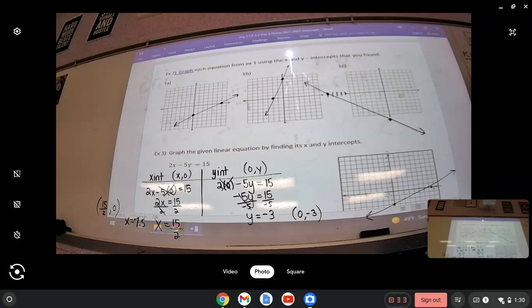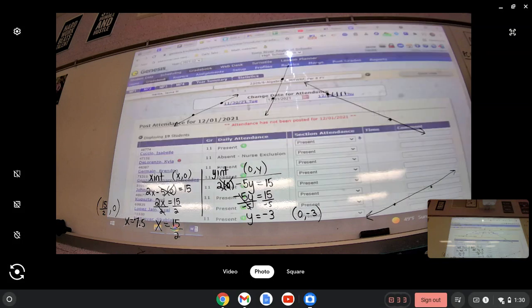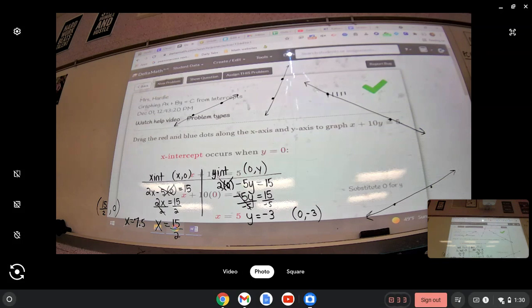All right, guys, now do this. I have 5 minutes, so everybody please, I have plenty of time. You can pack up in 30 seconds or less. I just want to show you Delta Math because I'm a little upset about it. And I just want to make sure everybody's on the same page.